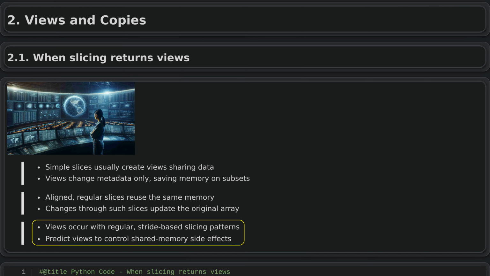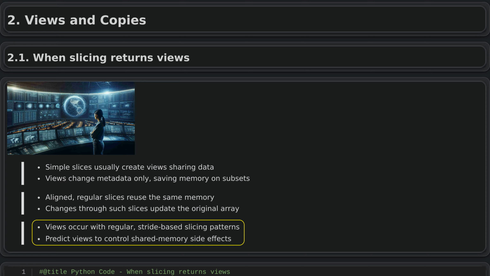In NumPy, not every slicing operation produces a view. It depends on how regularly the data is accessed in memory. When the result can be described with simple offsets and strides, such as with basic slices, reversing an axis, or taking evenly spaced elements, NumPy usually creates a view for efficiency.